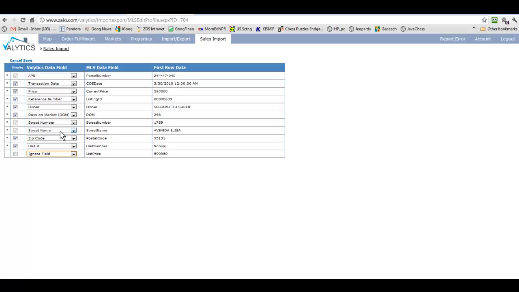Again, our MLS has both a days on market and a continuous days on market. If the agent pulls it off and relists it with a different number, they keep track of that. So you can map whatever you want out of your MLS that you'll use in Validix. And days on market, I really don't know why we even pull that into Validix, at least in my workflow, because I'm going to be looking at that and everything else when I use this reference number and go back into the MLS. But anyway, they've got it here. So let me go back to sales import.